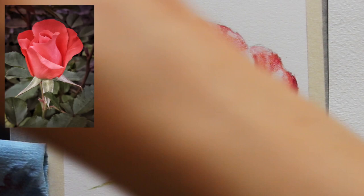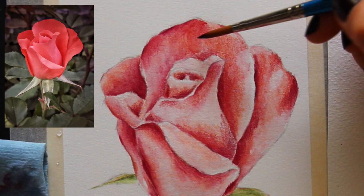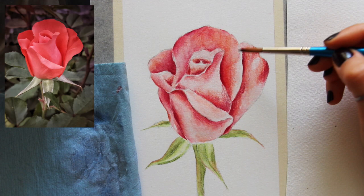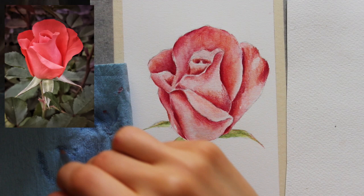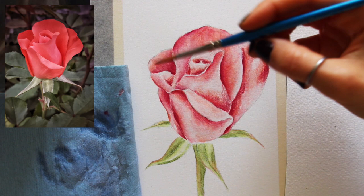Same as with the first activation of color, I'm always paying attention to how much color I am dragging or pushing around my paper and noticing the different value areas in my reference photo. I don't want to darken areas that don't need to be darkened. If you want more control, make sure that you're starting with the lighter portions and then making your way towards the darker portions instead of starting in the dark ones and pulling all of that darker pigment into lighter value areas. Whenever you feel that you're pulling way too much color out into lighter value sections, just remove that color from your paintbrush bristles and go back in with just a tiny amount of water and continue.